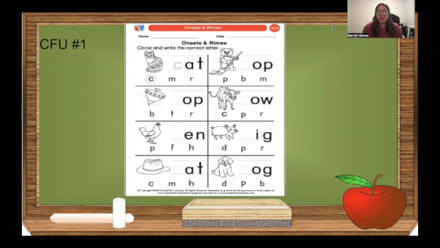This time, I want you guys to look at the picture of a cow. Cow. We have the letter C for k, k, the letter P, p, p, and the letter R for r. If we are spelling the word cow, which onset letter do you think we should circle to spell the word cow? Correct. It is the letter C. K, k, cow.